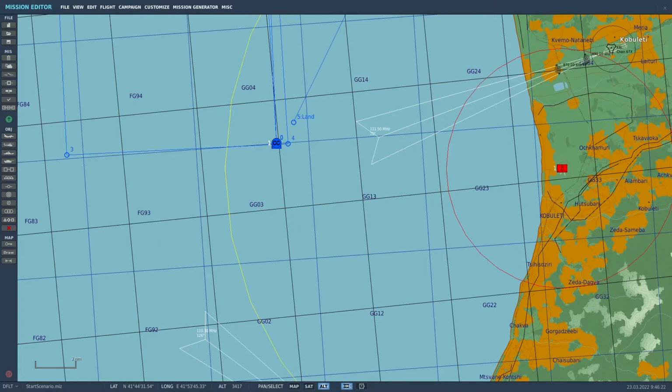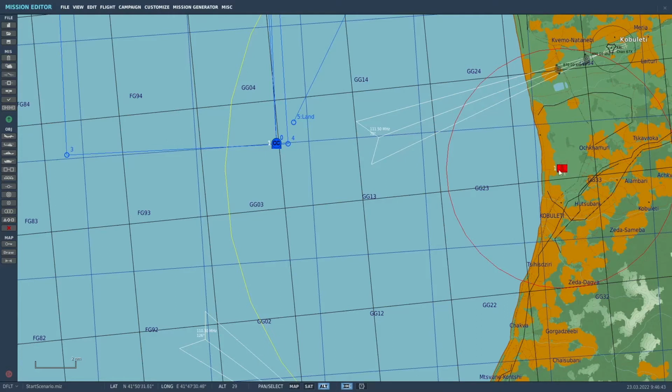But the overall concept of the mission that I'm going to do here is you are in a Harrier on the Tarawa, and you have to take off, go over to this small airfield and destroy this SA-8.